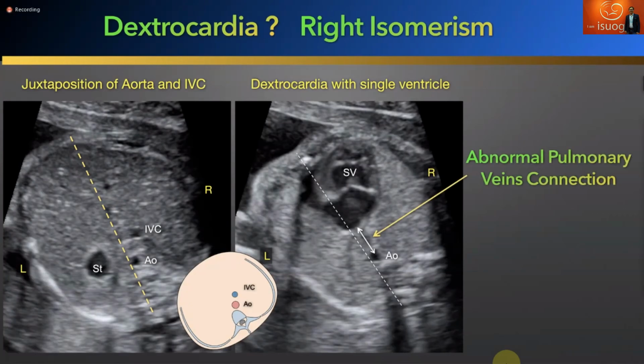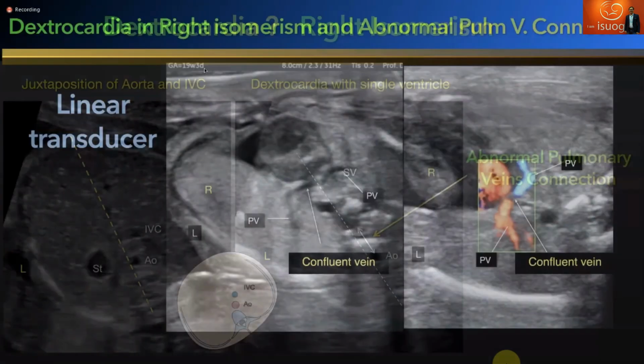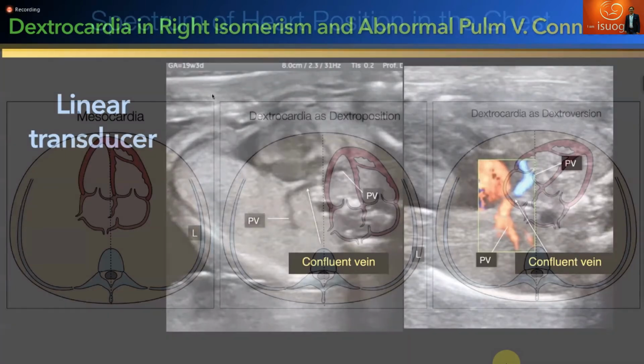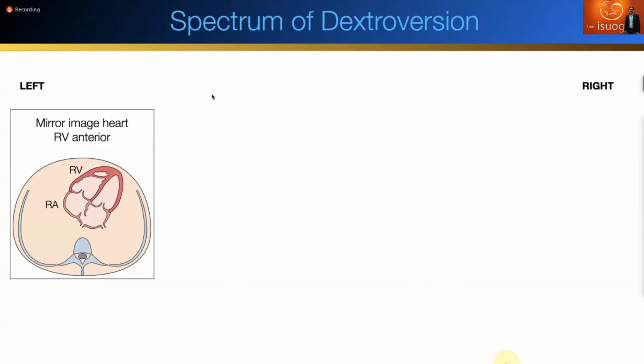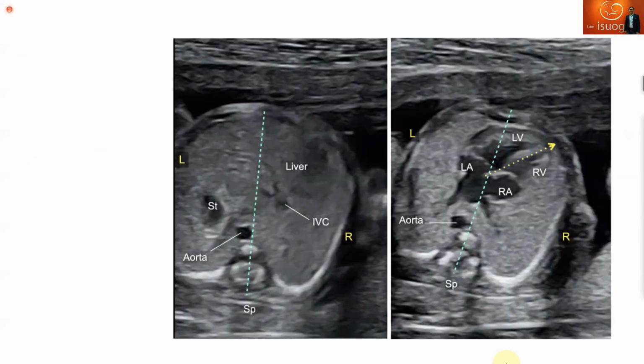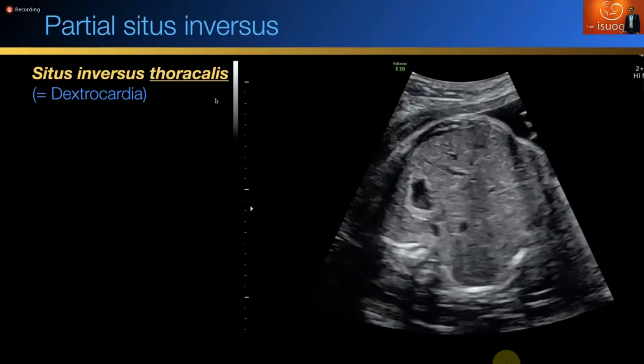When I saw this case, I said, guys, it should be, but I don't see them. It was 19 weeks. And then what you do as an expert, you take a linear probe and you scan with a high resolution probe, or even vaginally. And then you see the two tiny vessels here behind the heart. And I will skip this one. It's too complicated now. I think I'm too late in the evening to make it even more complicated. Sorry.